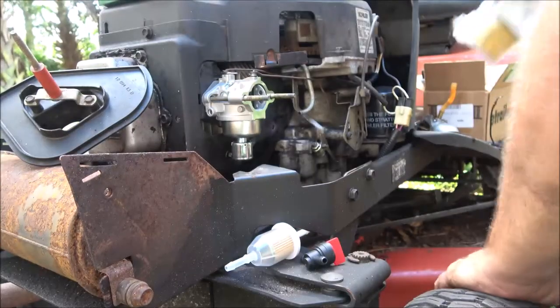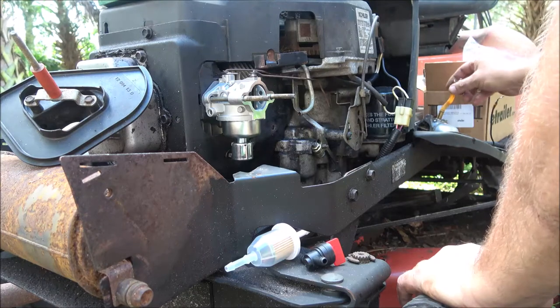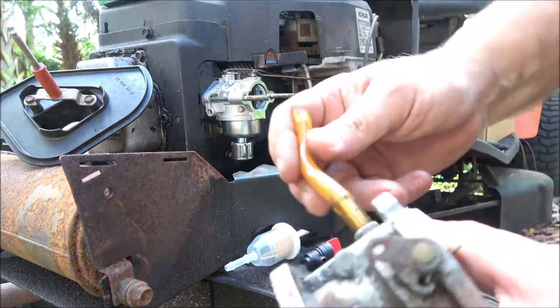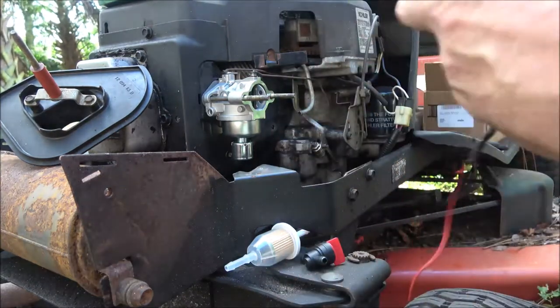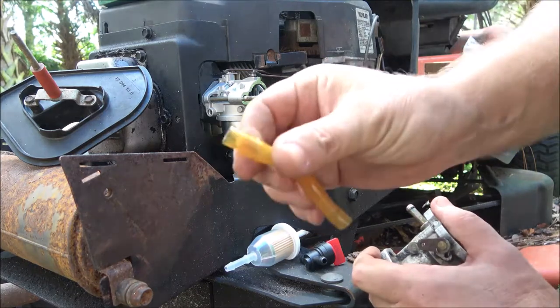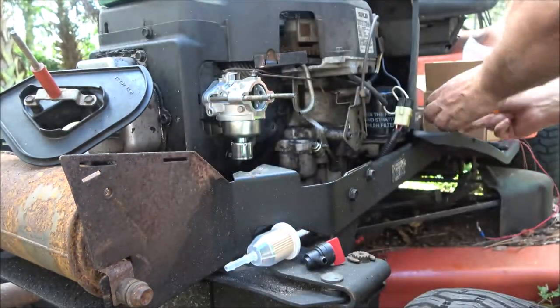Okay, so I don't know, I'll have to go check. But I may use this line, because this line was working pretty good, because the lines I took off of it were in real bad shape. So probably going to go ahead and use this line.